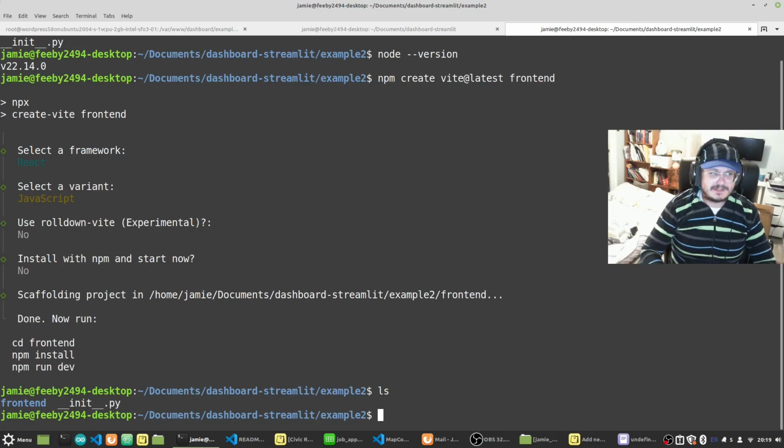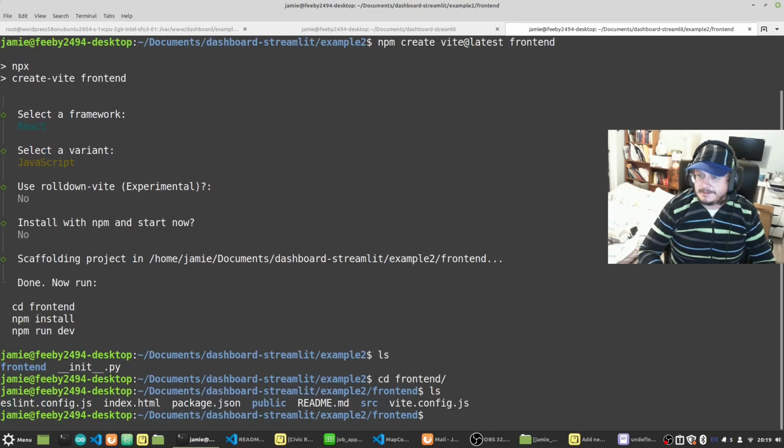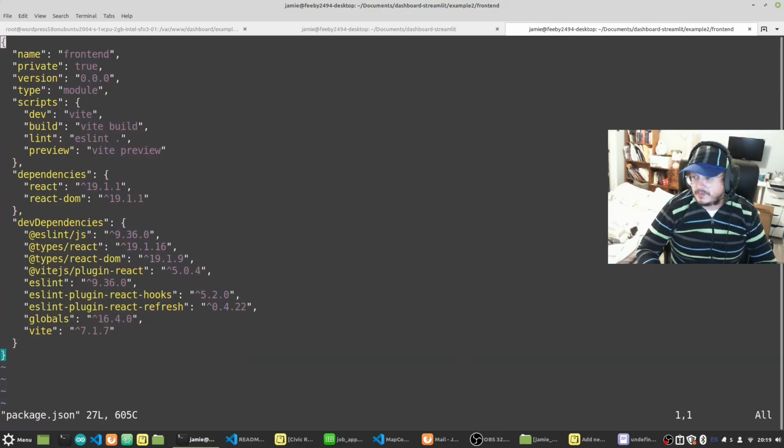Let's go inside of that folder. There's a few more things that we need to do. Let's see. So we need to do a vim package.json. We're going to modify it just a little bit.